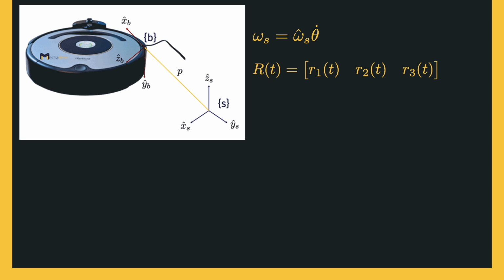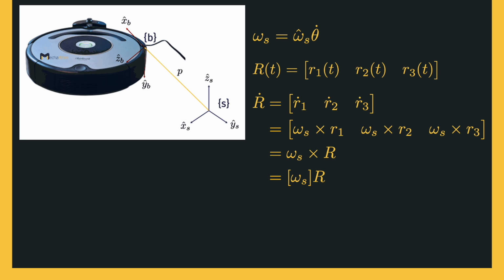Thus, the time rate of change of R can be expressed as this equation, where bracket omega S is the 3 by 3 skew-symmetric matrix representation of the angular velocity expressed in the fixed frame coordinates at a specific time. As we saw in the exponential coordinates of the orientation lesson, we use this notation to eliminate the cross product. Also in the same lesson, we defined the set of all 3 by 3 real skew-symmetric matrices as little so(3), which is the Lie algebra of the Lie group big SO(3) that we defined in the lesson about rotation matrices. In other words, little so(3) consists of all possible R dot when R is equal to the identity rotation.